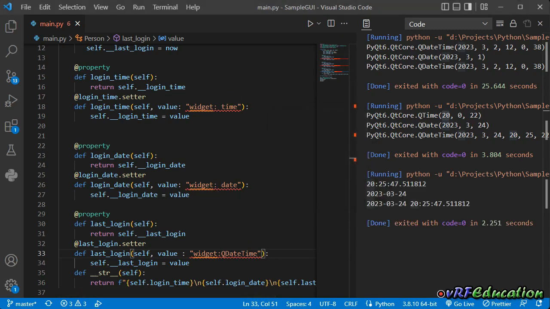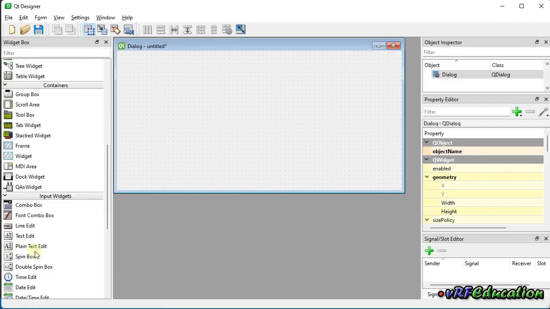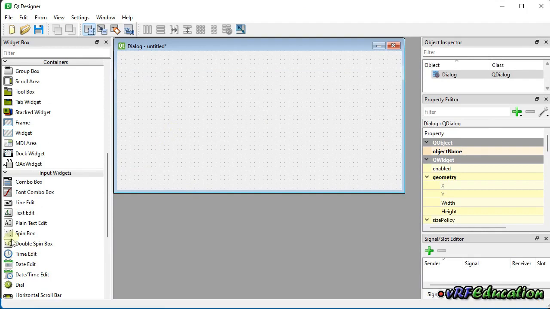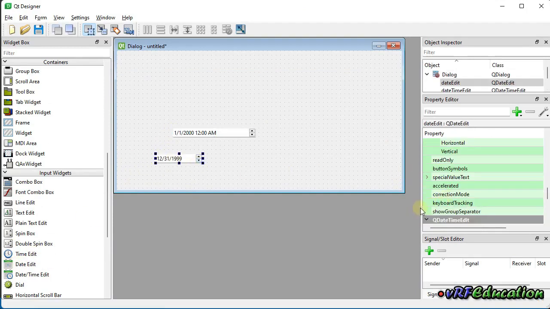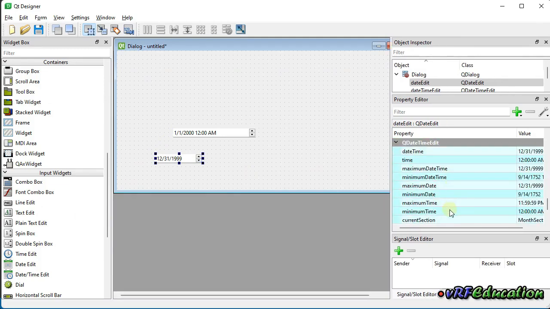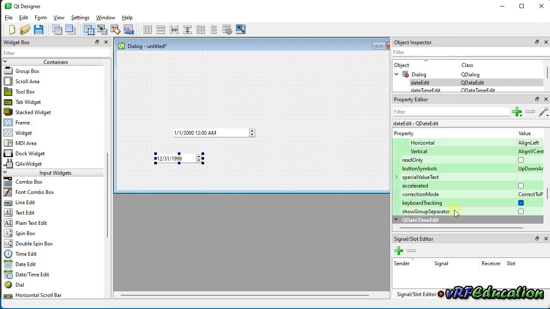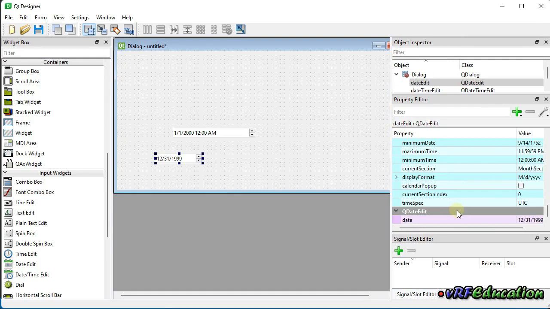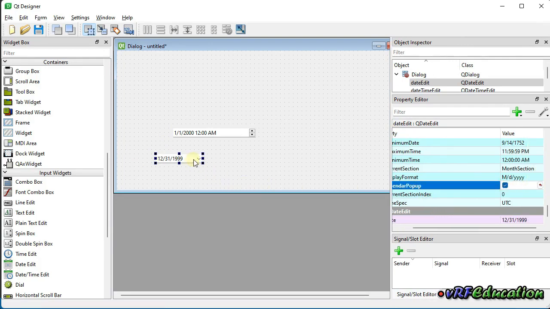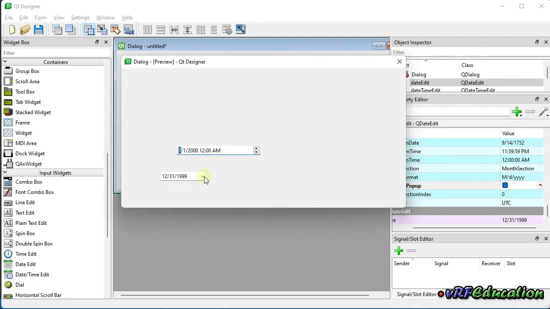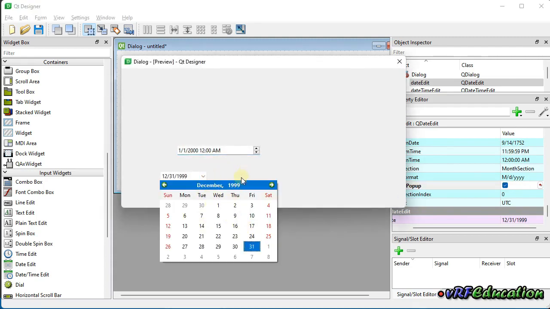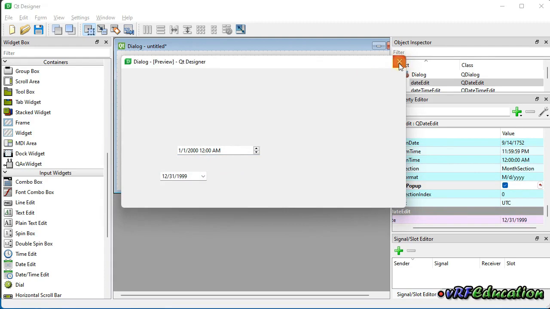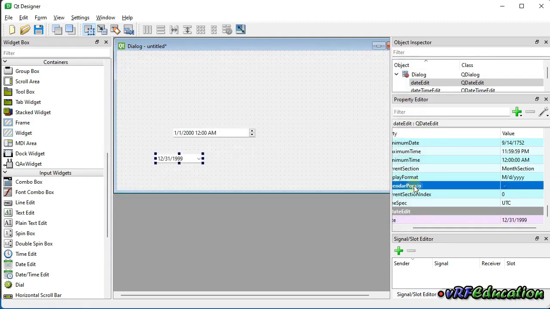Let's go to QtDesigner and put a QDateTime or QDate on the form. These two have a very good, handy property. It says calendar pop-up. If you check it, now the calendar changes to a combo box. You can open it and just select the month in a visual manner, okay? And I can set it in my library.